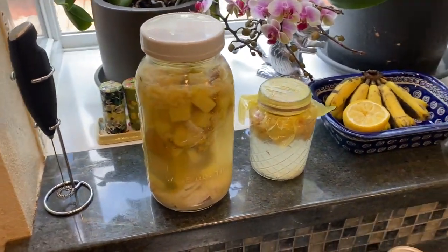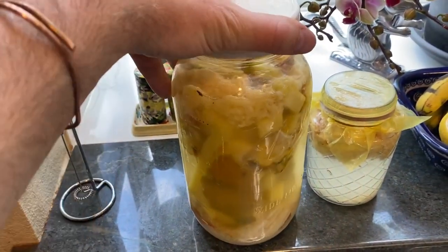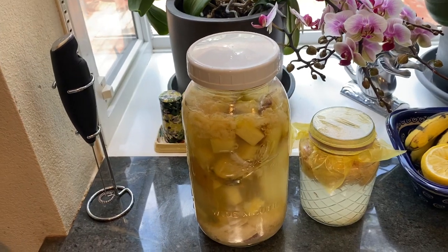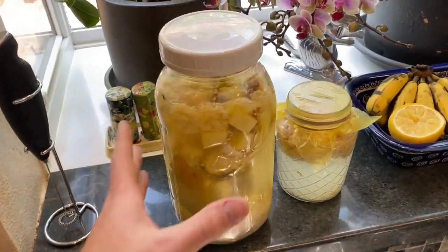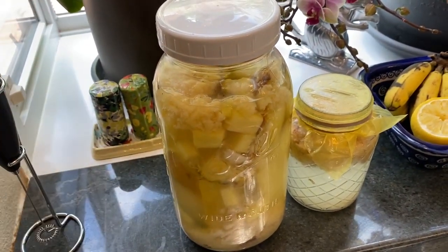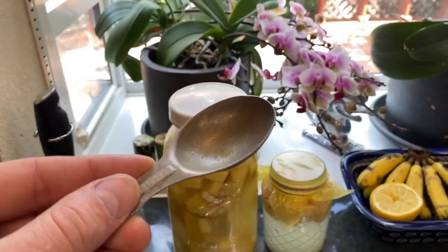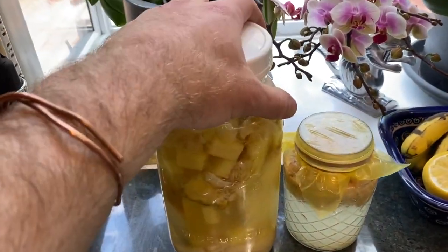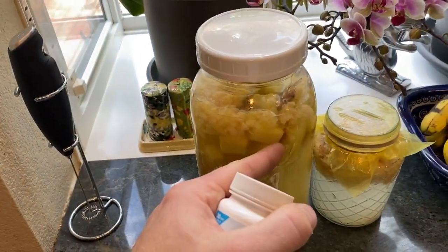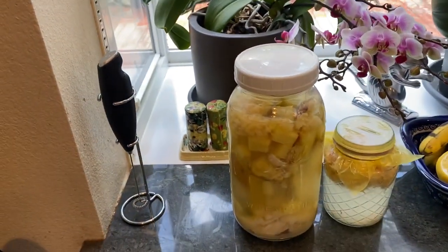What I'm trying to say is: you use the probiotics if you don't have some type of already established fermented drink or fermented food. For instance, if you came over to my house hypothetically, I could give you a few ounces of this drink that's already established. This thing has been colonized for over a month and a half. I could give you a couple of tablespoons, you'd put it in a glass jar, and instead of using the probiotic pill to kick-start your own drink, you could dump that starter liquid in and totally bypass the probiotic capsule.